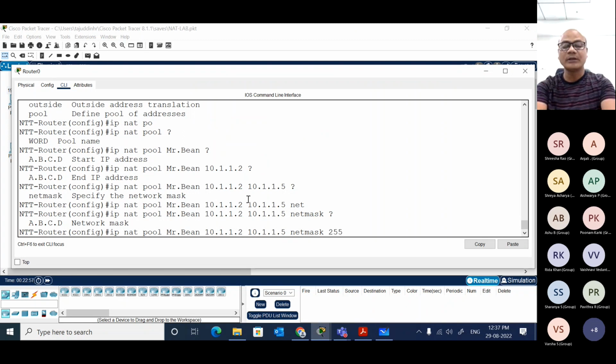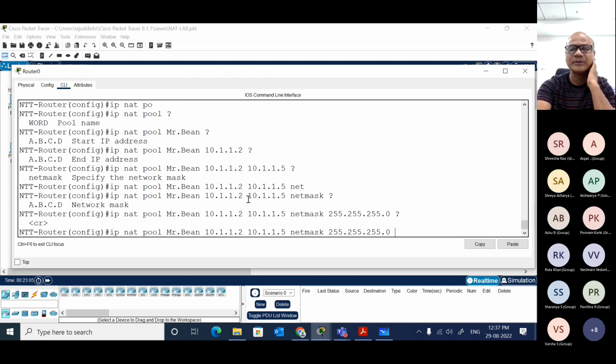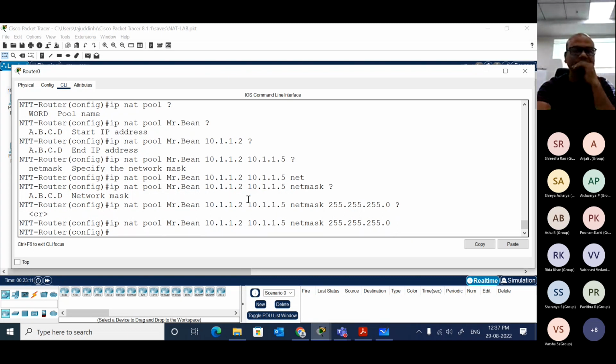We'll give 255.255.255.0, the class C network. You can give the wildcard mask also. Okay, we have created one pool, 2 to 5, meaning 2, 3, 4, 5, which is 4 IP addresses.